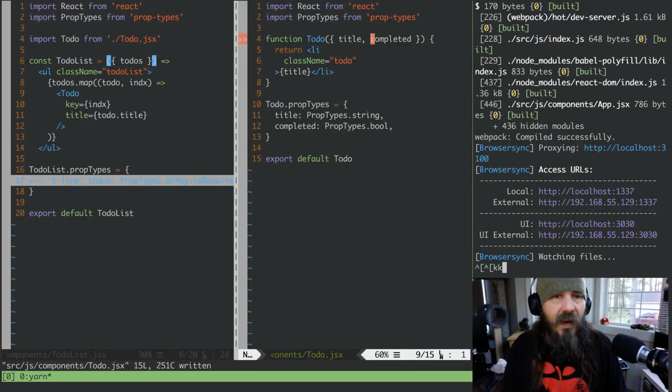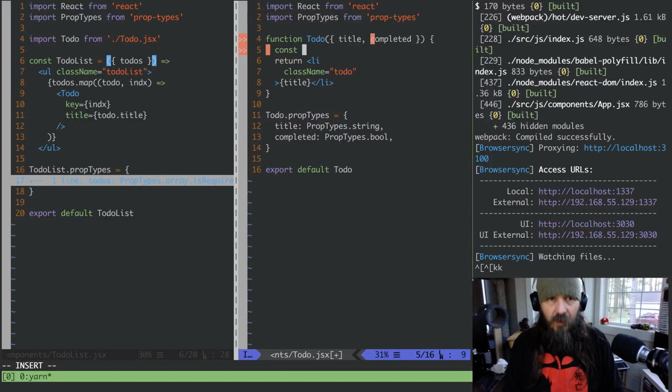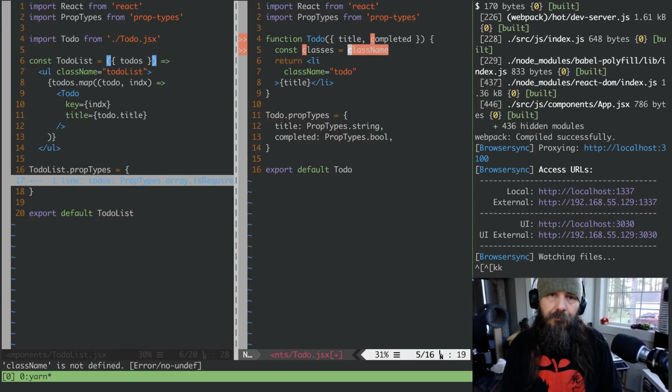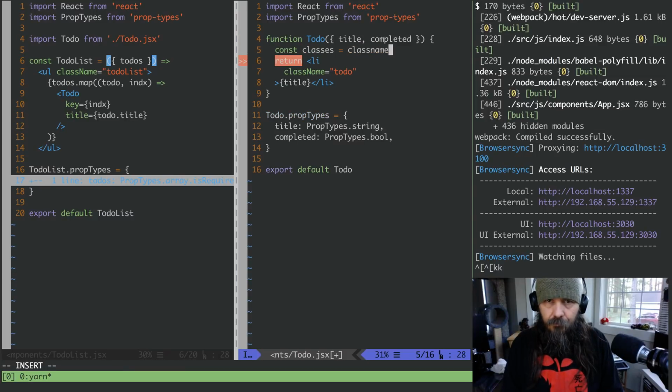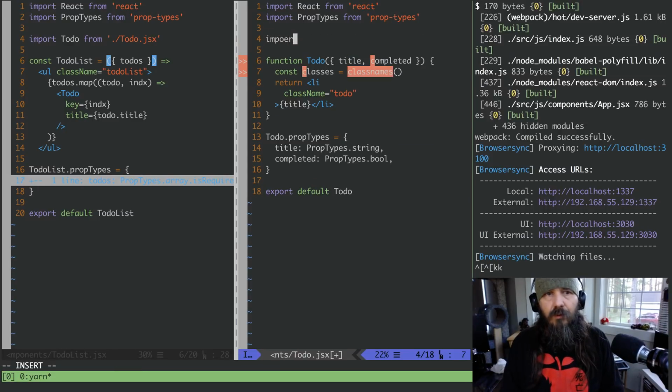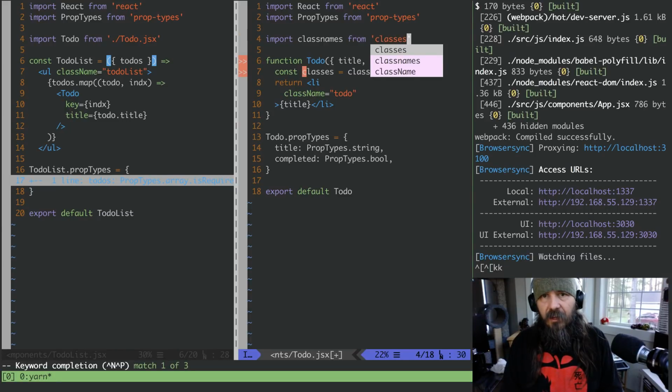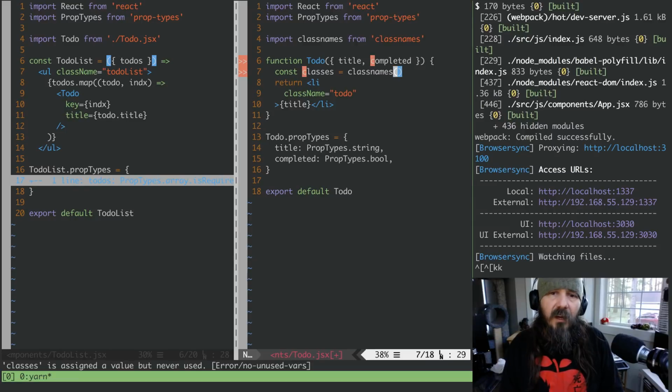Everything's being built out. Now, let's add a little something here. We'll do const classes is equal to class names, and we will do that as import classNames from class names. Okay.